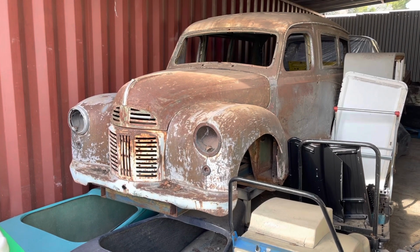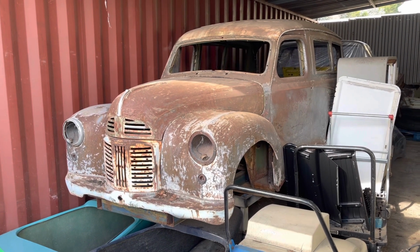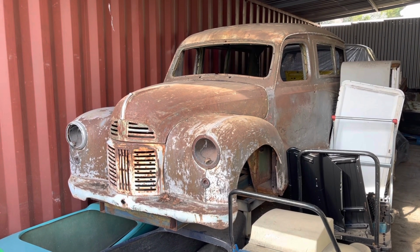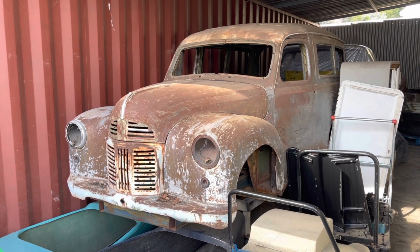You can't see it, but we've started the radius of the back guards. We were going to build a gasser out of it. So yeah, we've got some wheels and we've started working out what we're going to do. One day we'll get to it. One day.